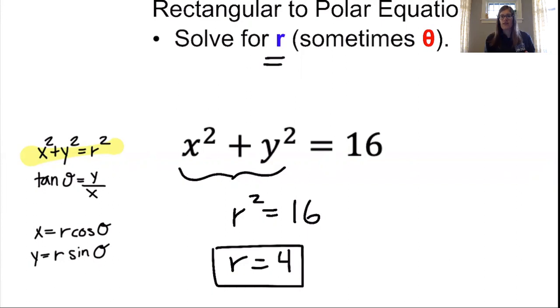Okay. This is very similar to the first example that I did. We have a circle with X squared plus Y squared equals 16 with a center at 0, 0 and a radius of 4. So we count up 4, left 4, down 4, so on. And then in polar form, we have just R equals 4 because we're on the 4th ring. So that is a circle centered at the pole, which is the origin, with a radius of 4. Okay, so those kind of always go hand in hand.